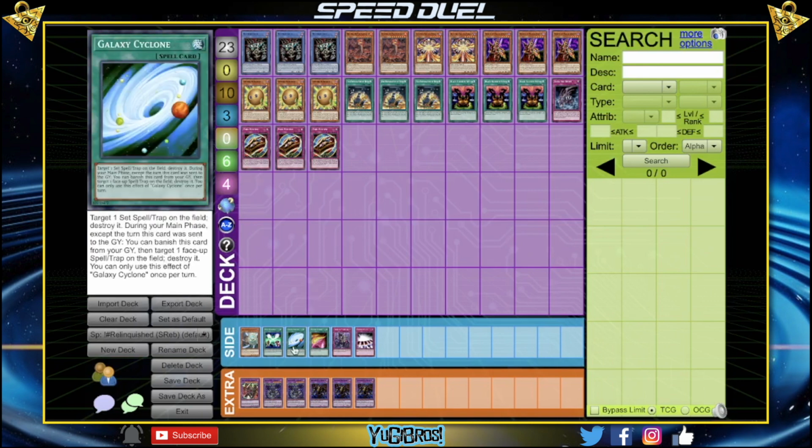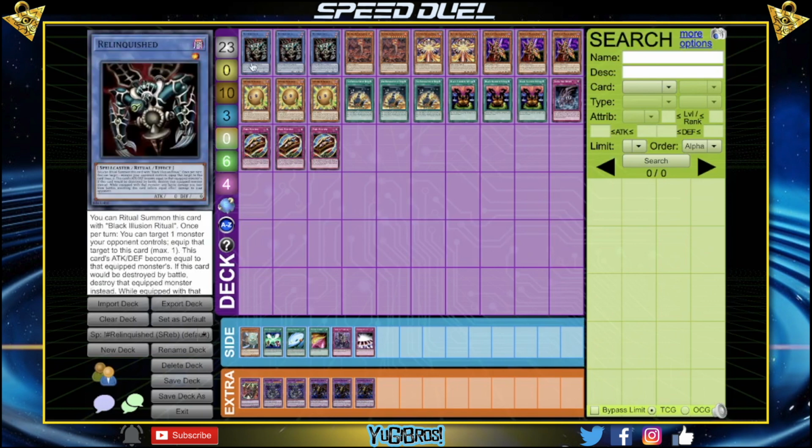One Galaxy Cyclone, this never came up, but the theory behind it, aside from the fact that it just destroys the set, is during the main phase, except the turn it was sent to the grave, you can banish it from the grave, target a face-up spell trap on the field, and destroy it. It says on the field, it doesn't have to be the opponent's field, so you can destroy something Relinquish is equipped with to then use Relinquish's effect to equip something else, which is cool.